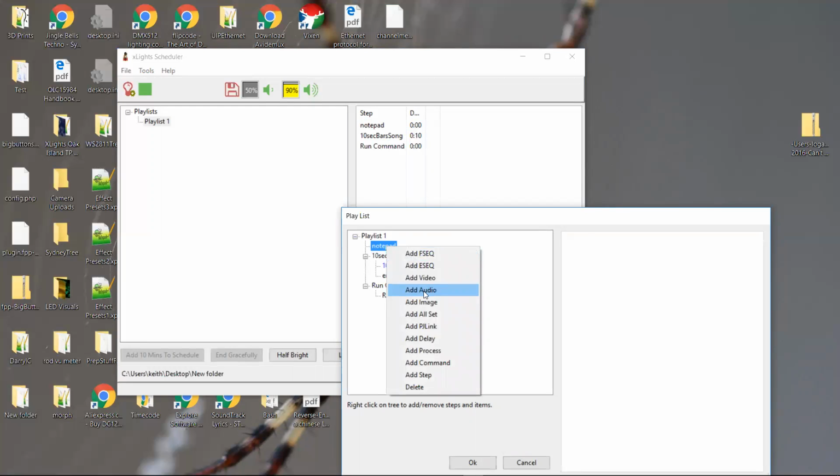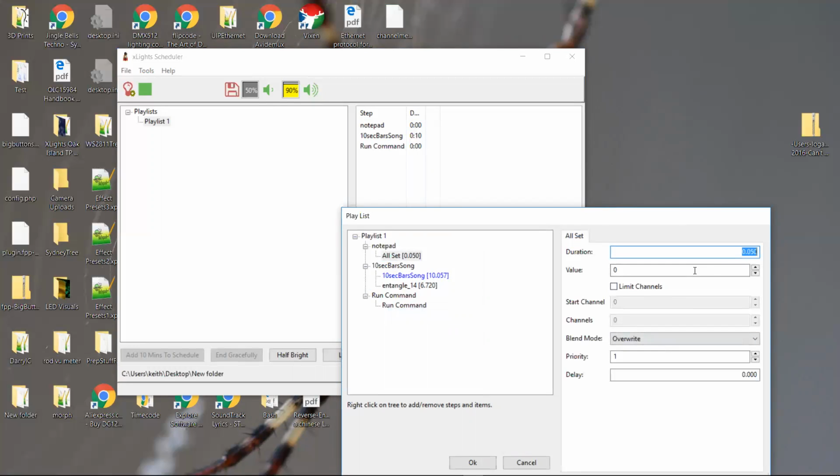You can also add just straight audio, which doesn't send any data out. You can also add something that displays just an image on the screen. You might use that again on an HDMI type output instead of a video. The all set lets you set the output data to a particular value for a range of channels.